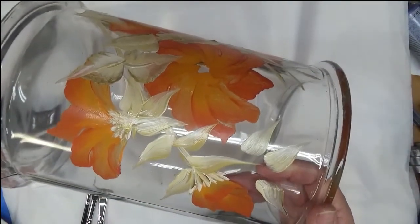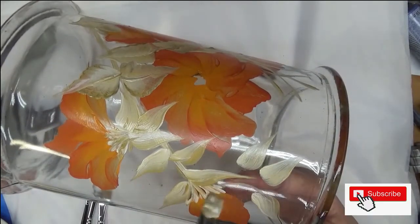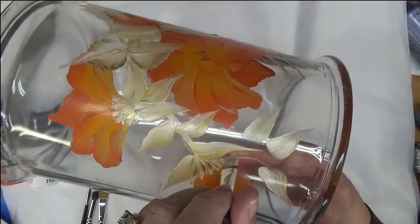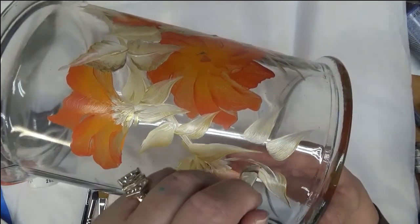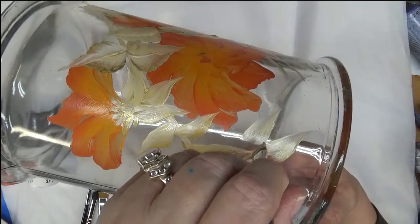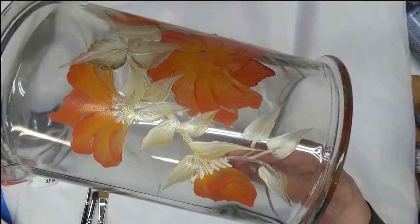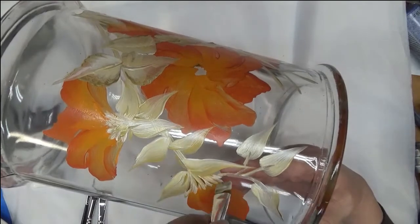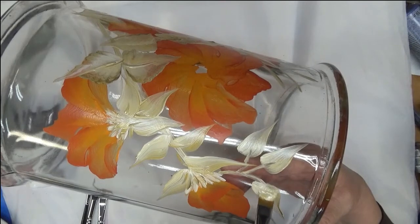If you're going to bake it, make sure that you give yourself at least an hour or so of drying time once you complete painting a project. Then you place the item into a cool oven. Very important. A quick change in temperature is what will cause your glass to break if you aren't careful. And you really don't want to work hard on something and then have it break, right? I know I don't.